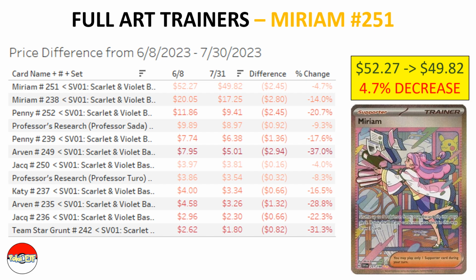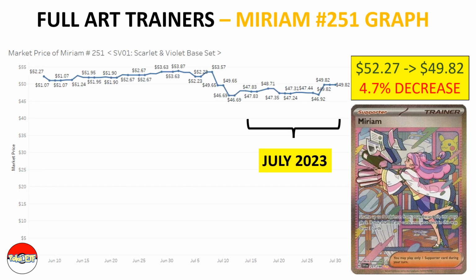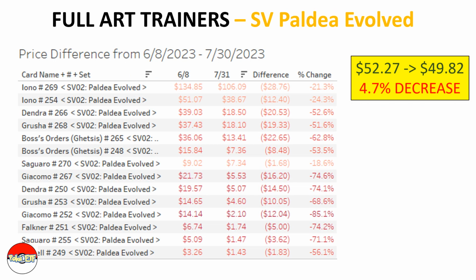And if it's around $45, then I really think that's a really good entry point for a card like this. A chase card, a beautiful full art trainer, a very unique full art trainer art. And so looking at the graph, yeah, it's slowly trending down and it's pretty much finding its settlement price point. Again, I say $45 is pretty much, I think, a good entry point for this card.